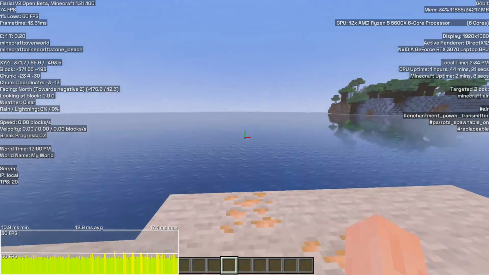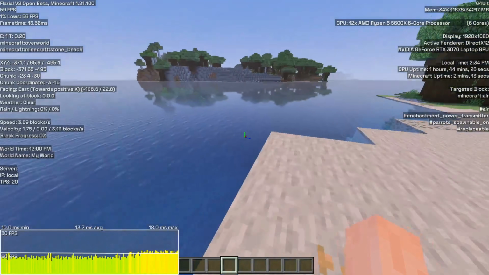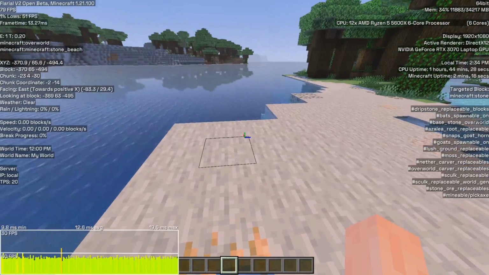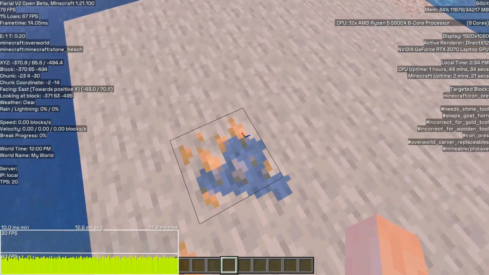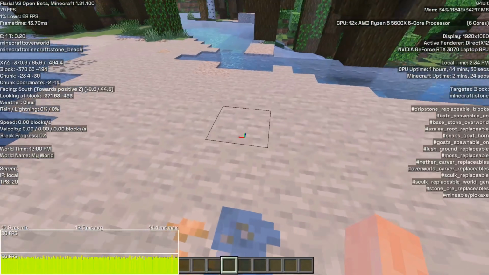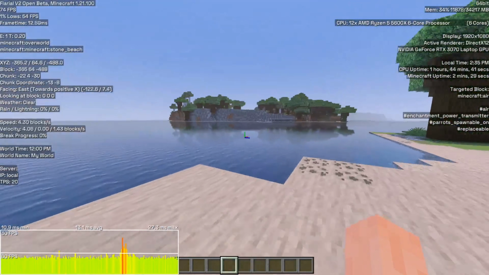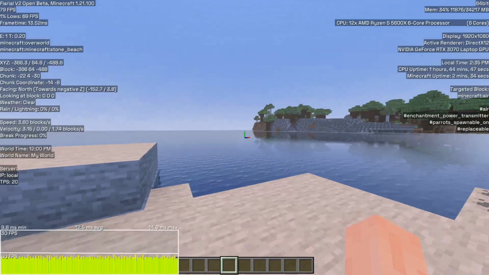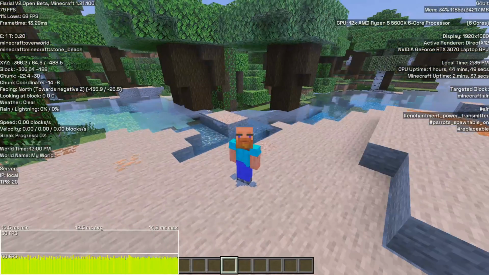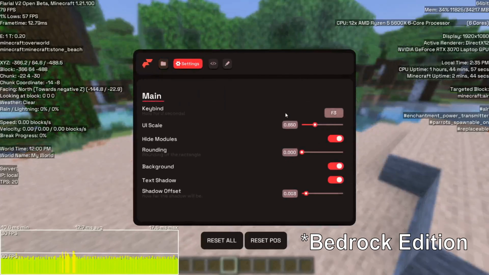As you can see, you've got the XYZ cursor. I'm sure there's a whole fancy name for it, which I don't know. Looking at blocks is going to give you a bunch of data tags for those blocks, some more information, as you can see, just like it does in Java Edition. Incredibly cool, very well made, and that's the F3 menu. Now, you might have seen a recent update in Minecraft Java Edition that allowed users to customize the contents of the F3 menu. And of course, we have got that here in Java Edition as well.